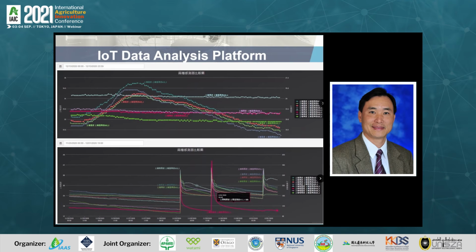And also we can compare the data for two different types of sensors, for example, the soil humidity and the EC value. What is the relation between these two sensors' data? So our platform can analyze different sensors, and also compare the data for the same sensors at different locations. So we can provide all these data analysis services to the farmers.